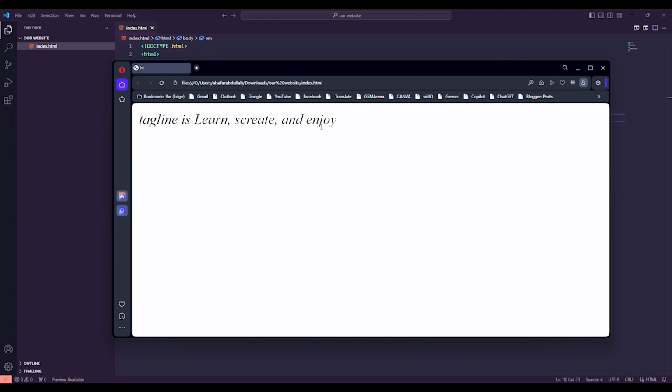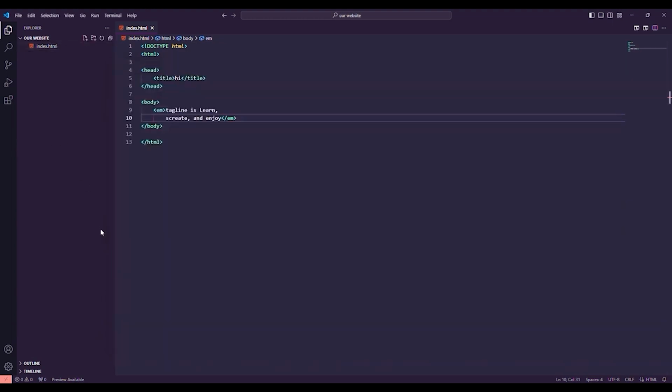And the seventh type of text is block quotes. The blockquote element is used for a longer quote that takes up an entire paragraph. Block quote. Copy, paste.